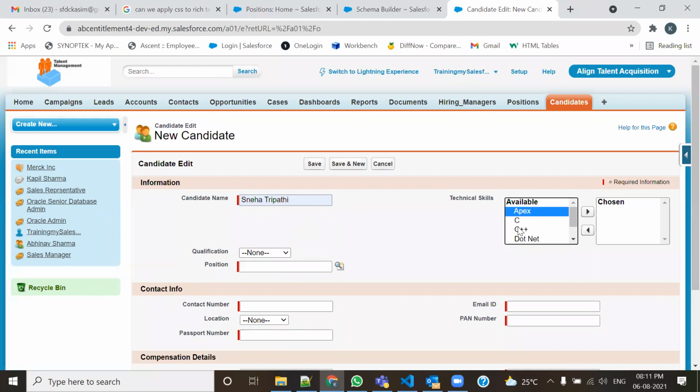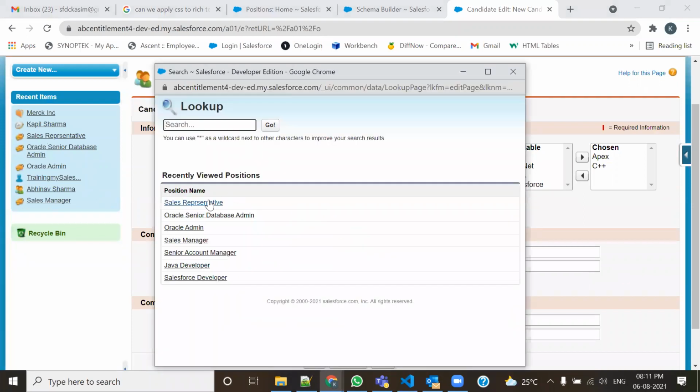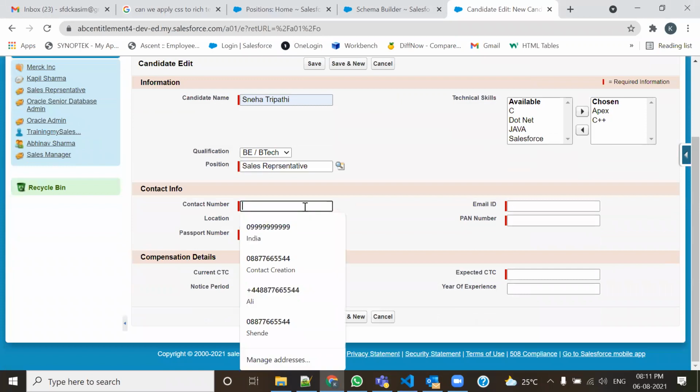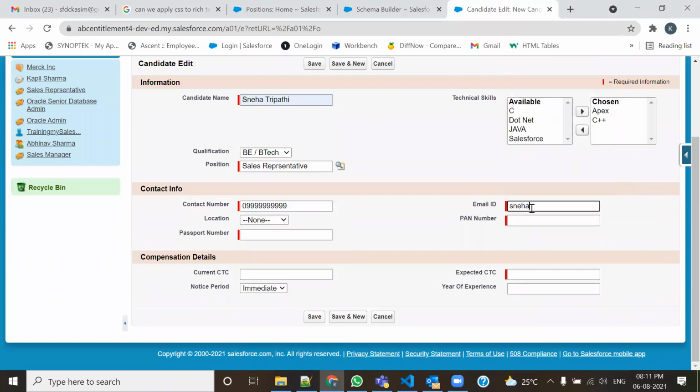Because inside the candidate right now we are having only few records. तो मुझे पहले कुछ records create करने दो. And this candidate is applying for the sales representative. His contact number this, the email ID is sneha@c.com. Let me give a PAN number. Give a passport number and the expected CTC.